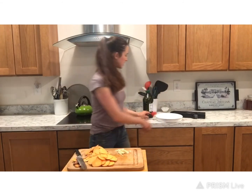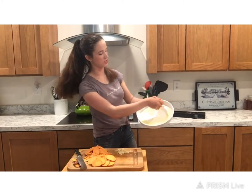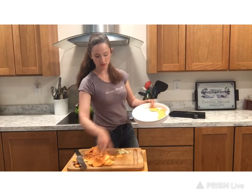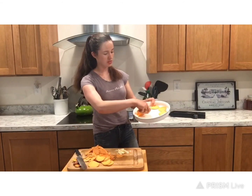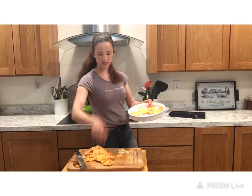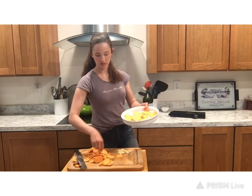Okay, so we're going to go ahead and take this oil, and we're going to line this up on the bottom. I'm going to do it this way so you can see first. And all you do is just go around the whole thing. It's going to be really beautiful. And it doesn't need to be exact, but get it a little precise in the beginning.